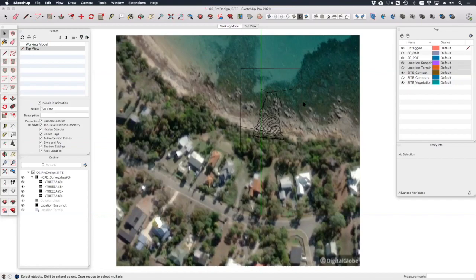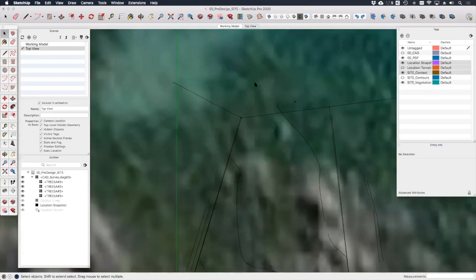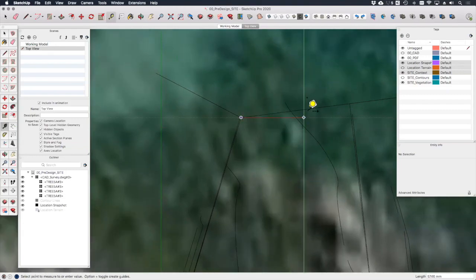I want to just quickly check the scale of this drawing to make sure it was right. Now I know that this boundary here, for example, is 10 meters. So if I use the tape measure tool by tapping T and select these points, that's pretty close. Okay. The other good thing about working with CAD files is that SketchUp is able to snap to points. When you're working with a PDF, obviously that's just a flat image. There's nothing to snap to. So it can be a little bit more complicated to do things accurately.